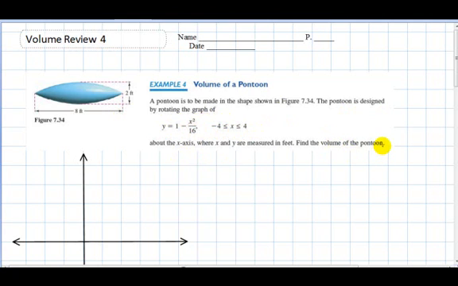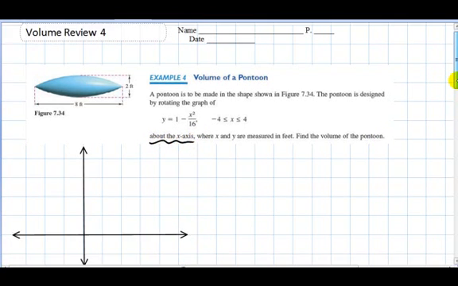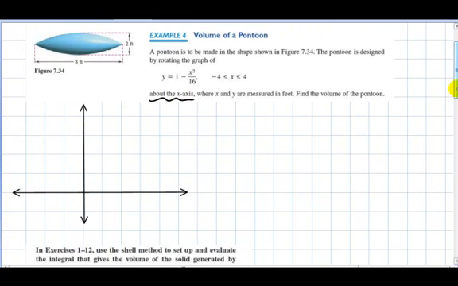Well, this is a volume of solid revolution here, and what we want to do is graph the boundary region and rotate it around the x-axis, because that's what we're supposed to do. So the very first thing we ought to do is find the x-intercepts and verify that it's from negative 4 to 4, and to do that you set y equal to 0. Let's take a look at 0 equals 1 minus x squared over 16.